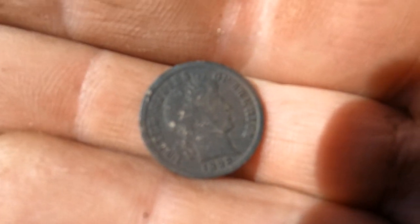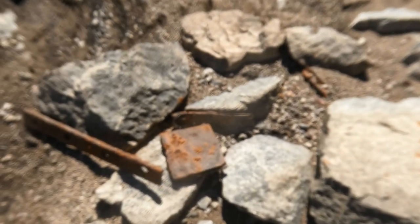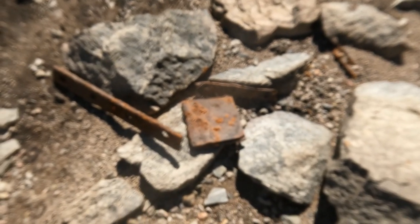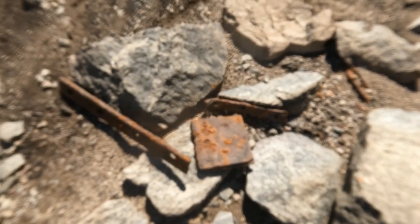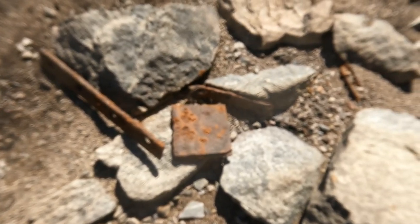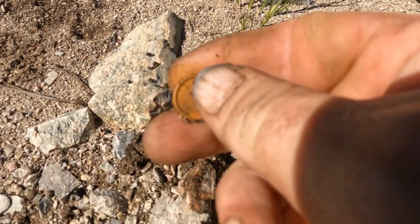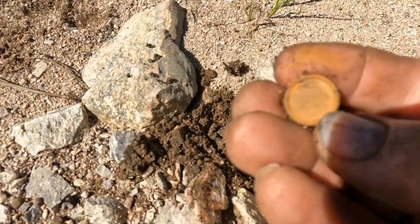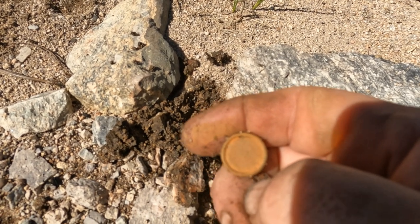First-year Barber dime — I'll find out if I'm wrong later. I've been going through these rock slides and all of a sudden I spotted a big iron object — maybe an old stovepipe or stove parts. I turned my detector back on and boom, there was the dime peeking out. In the same area I popped a button — another train button! My collection of these is getting huge this year.